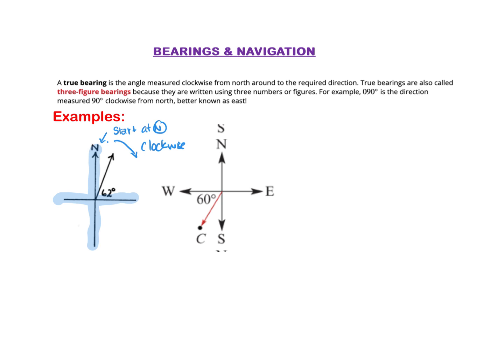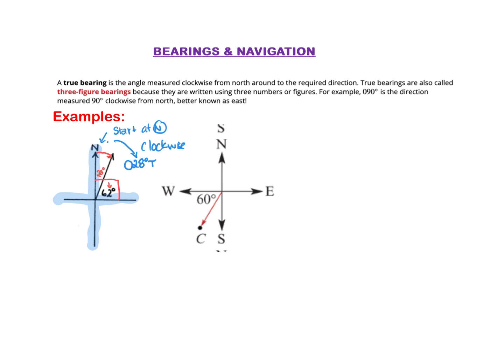True bearings are also called three-figure, because when we do a true bearing, we should have 3 digits in the answer. If we know that that's 90 degrees there, remember if you've got 2 lines like that, perpendicular, they produce 90. So if this one's 62, you know that this one is 28 degrees. Are you happy with me saying that? Yeah, because it should add up to 90. So if I've started at north and gone 28 degrees, then the true bearing for this one will be 028 degrees. Sometimes you see them put the T there, for true. Okay, so that's a true bearing.